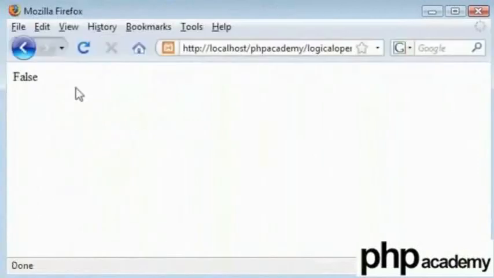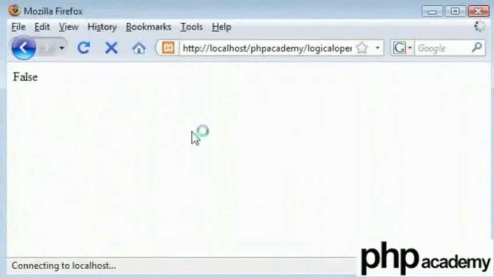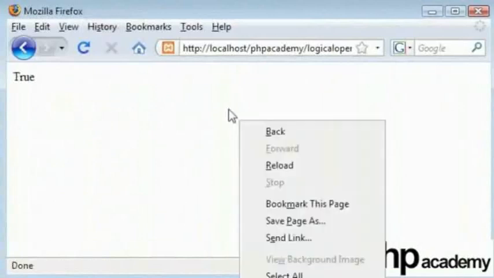So, we have got false here, because 1 is not greater than 1. We go back to our comparison operators and we will say if 1 is greater than 1 or equal to 1 and 1 equal 1, here we will get true.